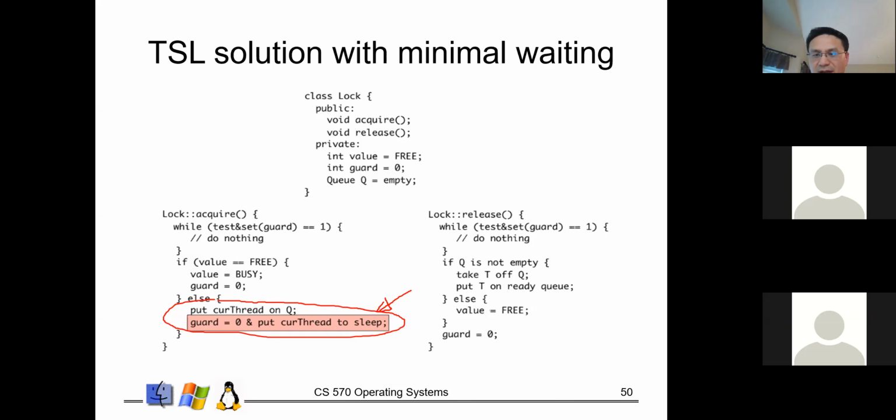So I just want to make sure you understand that in the synchronization context, you need to make sure the code is executed atomically. All right.